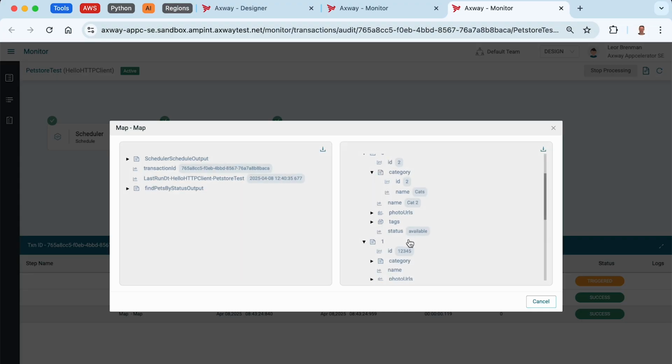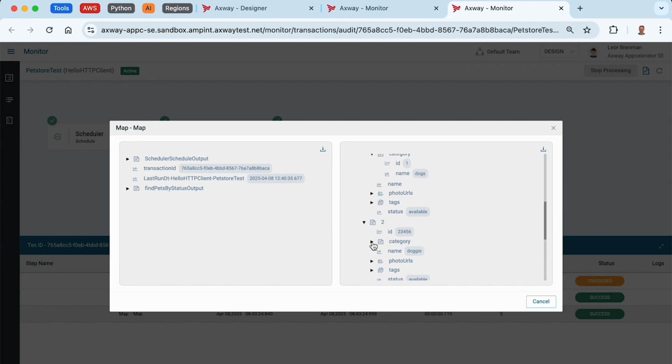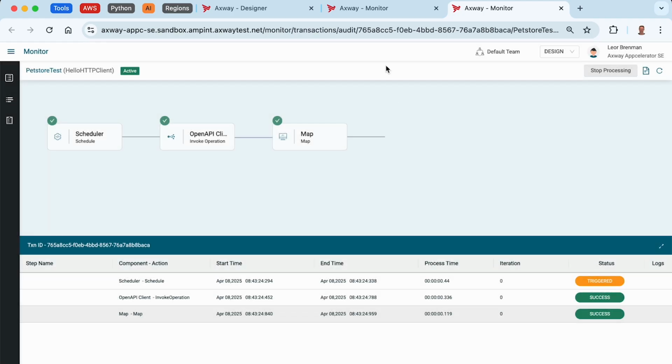So that's a cat. Category name, that's a dog. And I see that sometimes it's uppercase, sometimes it's lowercase. So let's find out how many are capital D dogs.